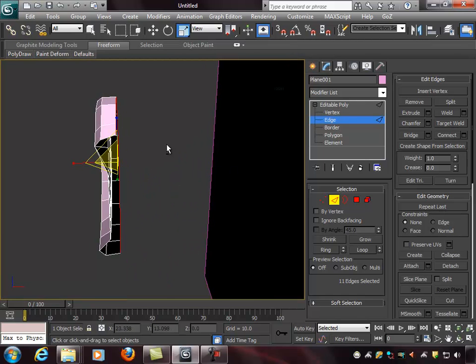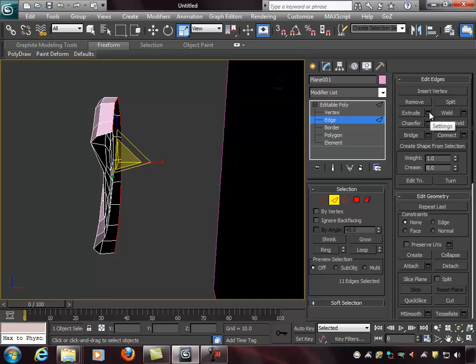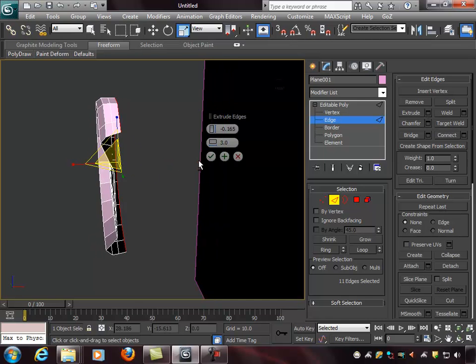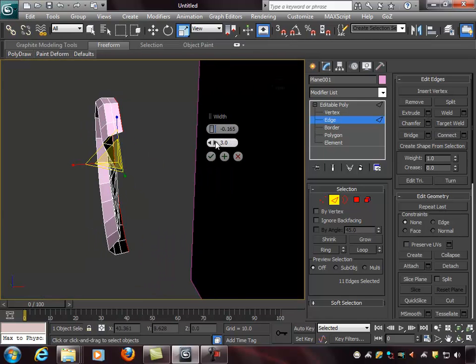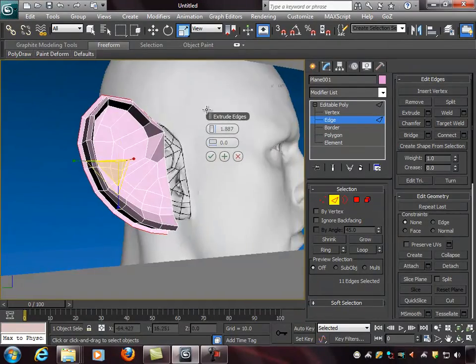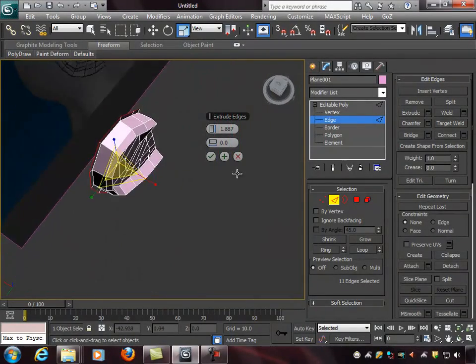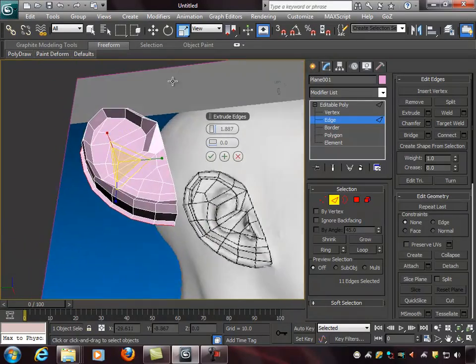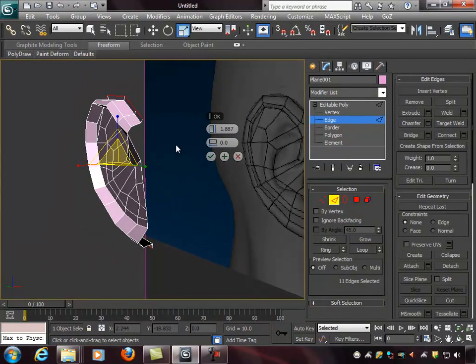So then I'm going to go ahead and extrude this again. So I'm going to say extrude. And again, that's not bad. I'm just going to keep that low value there, and I'm going to click the green box. Or wait a minute. It actually slid my edge over a little bit, and I don't like that. So I'm going to type 0 in here, but I'm going to change the extrusion a little bit. And I don't mind. See how it's kind of flipping it up like that? That's not what I want, but it's okay because I'm going to move it after the fact.